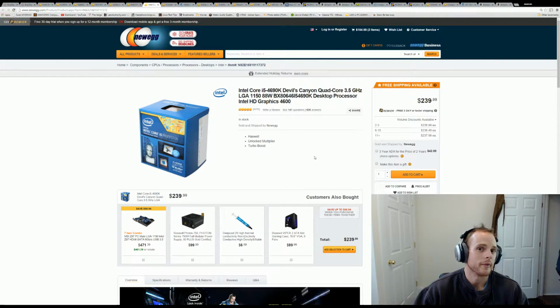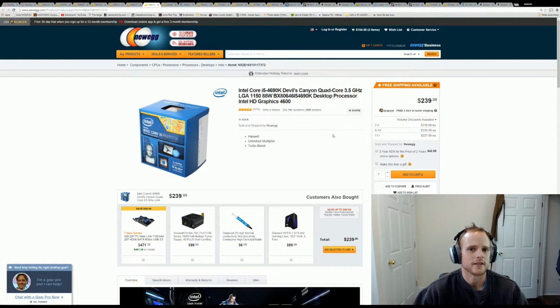Now, if you want to do something besides maybe gaming and you want to kind of future-proof things a little bit and get into maybe some video editing or some photo editing, more demanding work, I would go with the Intel Core i5 4690K. Yes, this is the Devil's Canyon, the older processor. There's newer processors out, the 6600K, but it's about $30 more. This is going to run us 240 bucks. This is really the go-to processor, I would say, if you're wanting to not touch your processor for the next 5-6 years. You'll be able to do that. That's what I would pick. Doesn't go on sale much, so that price point, you may get it 10-15 bucks cheaper, but not much.